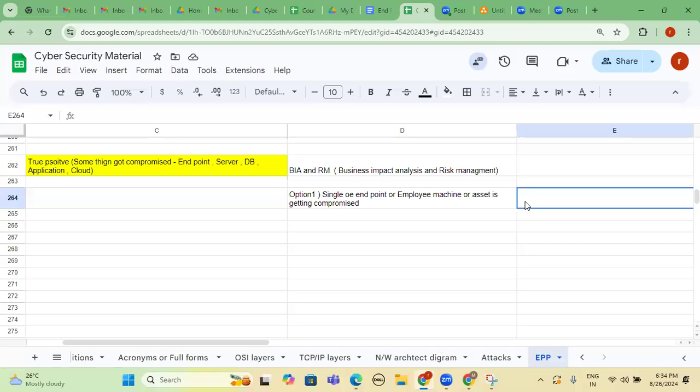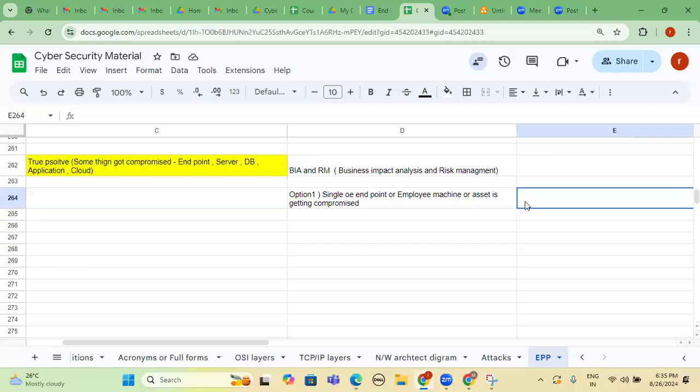Whenever something got compromised, what exactly the L3 team is doing, how they coordinate with the customer or client, how we are taking care of the respective incident investigation. Then only you can crack the interviews. For that scenario, you should be aware of business impact analysis and risk assessment.